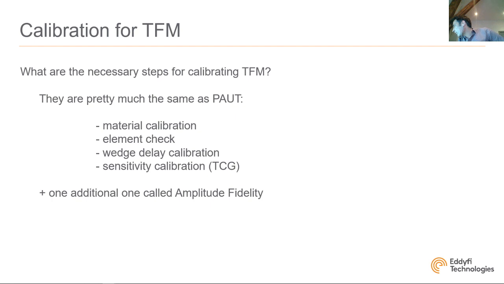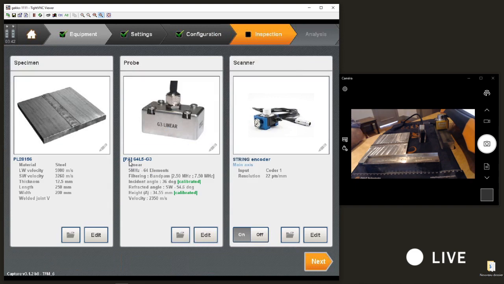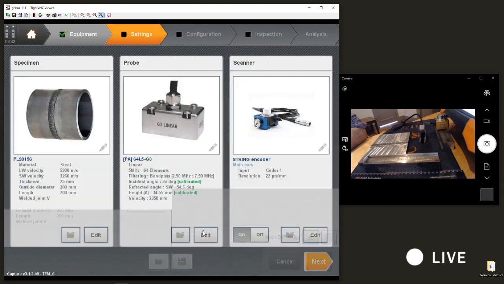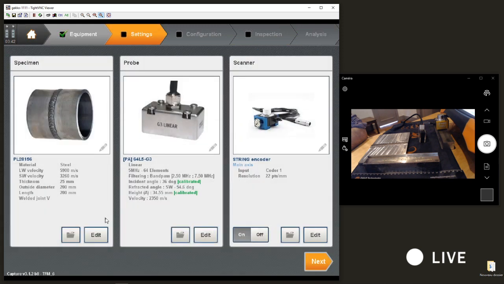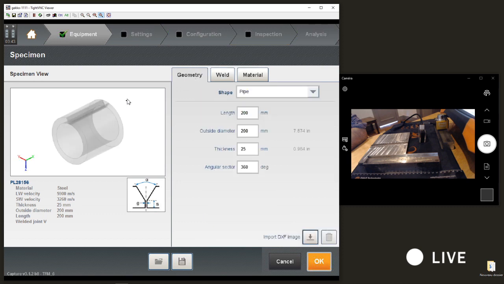Can I use TFM for more complex inspection? Yes. So if I go back to the Gecko right here, I can calculate TFM for more complex inspection. So when I define the pipe right here, and I use a wedge that's a COD wedge, actually I wanted to do a longitudinal weld, so we are going to do a longitudinal weld.